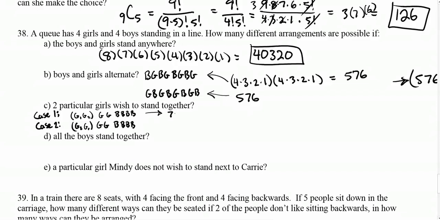and then times 6, times 5, times 4, times 3, just like we did in part A. So it was 7 factorial. And then we have 7 factorial ways for the next arrangement. And so we're going to add those together, and so our answer is going to be 2 times 7 factorial. Using a calculator, this comes out to be 10,080.